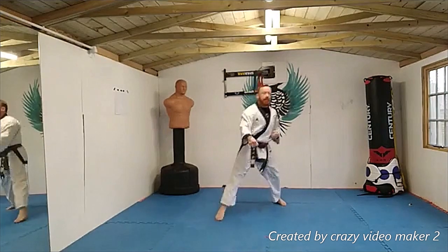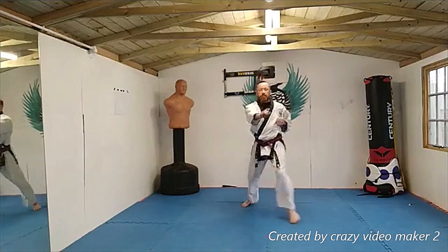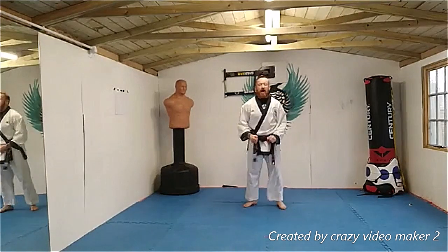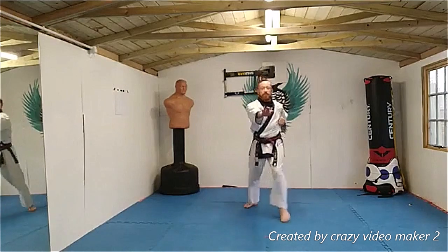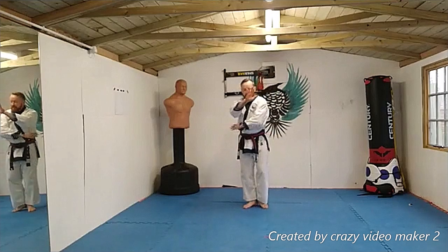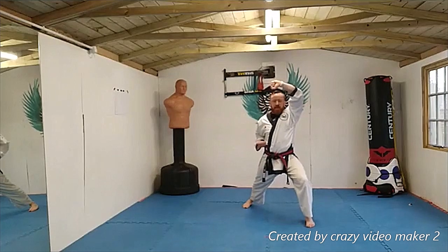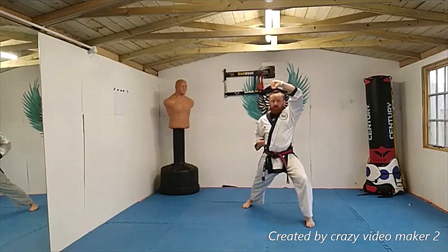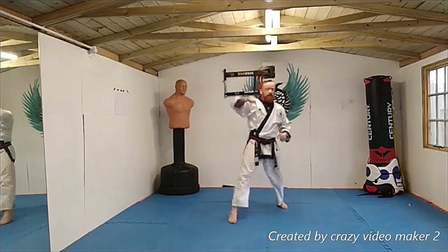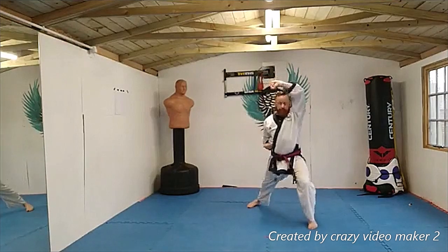2, 3, 4, 5, 6, 7, 8, 9, 10. High block. So remember, I need to cover, block my arms underneath and above my head. Keeping my stance, all toes going forward, spare fist at the side, all the way back, little fingers. Okay, ready? Left arm first. 1, 2, 3, 4, 5, 6.